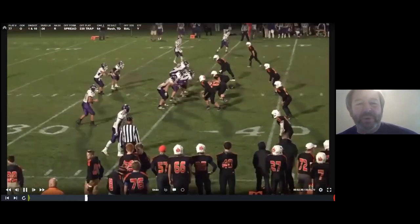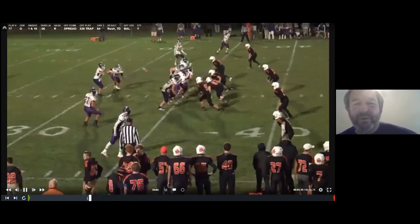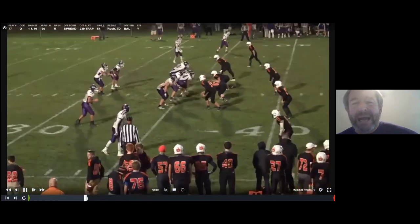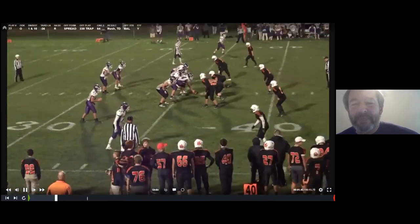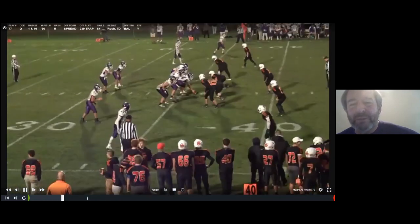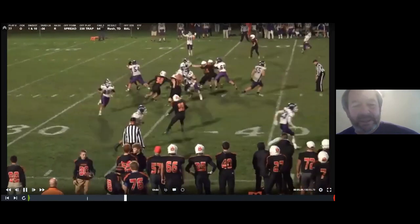Here's a trap, but with the quarterback running the ball, same set that we ran before. So we get double, two bubbles. Center's going to block back on this. Right guard's up on the backer. Okay, he's got to use his hands more.